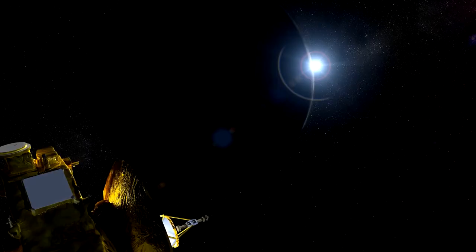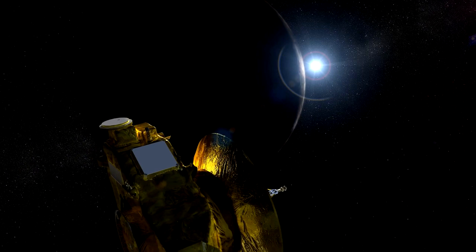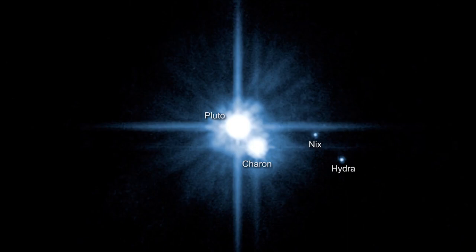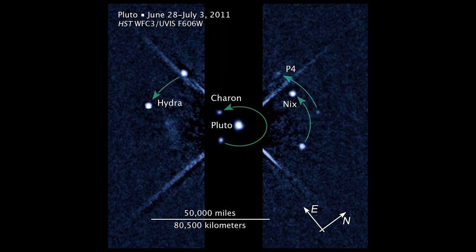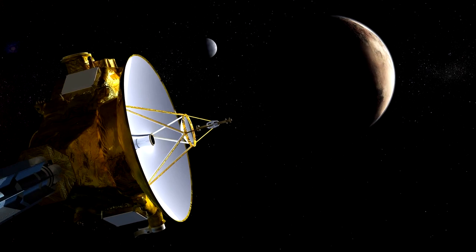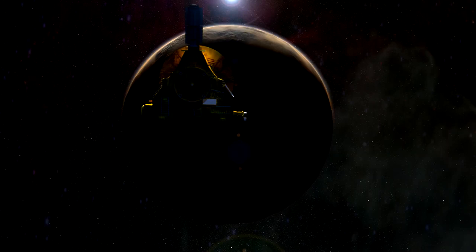We took our cue for that search from the New Horizons mission to Pluto. Hubble did that by finding four satellites — Nix and Hydra were found in 2005, and then the next couple were found years later when they realized that the orbital configuration of Nix and Hydra looked like there might be more. And that really enabled a lot of science because we were able to plan ahead and make observations with the New Horizons spacecraft when it went by.